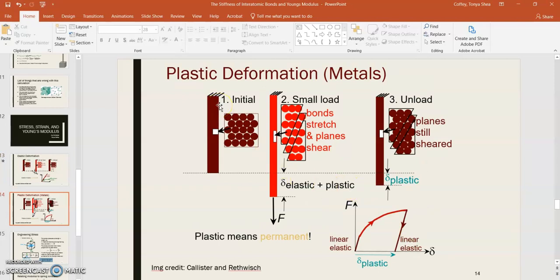Now of course, a real metal, if you continue to pull, you're going to deform it, and that's going to be called plastic deformation. And in a metal, which is what we've been talking about in previous lectures, what happens is when you have plastic deformation is that the bonds actually stretch, but these metal atoms will slip, and they'll hop positions from one position to the next to the next, and they might do that in what we call slip planes. And so they shear with respect to one another, and when you do that, you're permanently moving those atoms, those planes of atoms, and so you're deforming it plastically. And so if you plotted the force versus that displacement delta, what you would have is you would have this straight line region, which is our linear elastic, and then it would plastically deform, and you wouldn't have a straight line curve anymore.